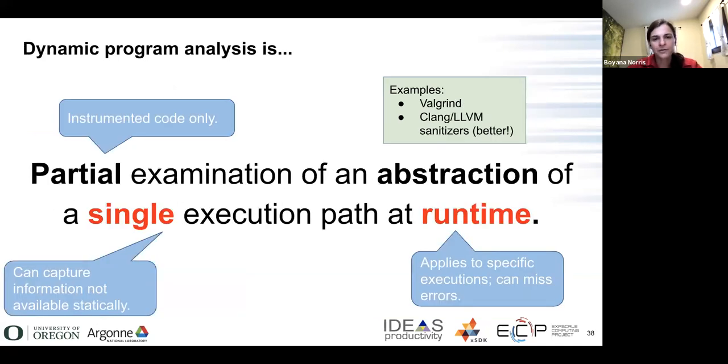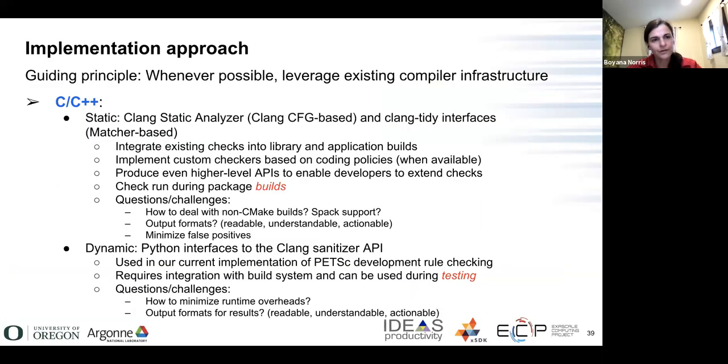And dynamic program analysis requires you to actually run something. You've used tools, I'm sure, such as Valgrind, and there are Clang and LLVM sanitizers, which only examine a single execution path at a time, and it requires building and running your code. Now, what we are doing in our efforts is to document existing general tools, such as the Clang tools for C/C++.